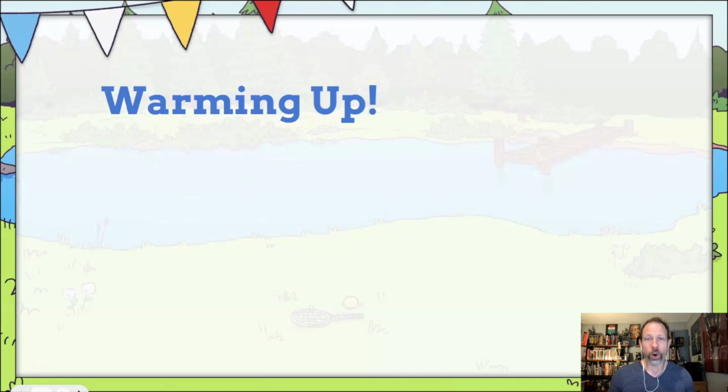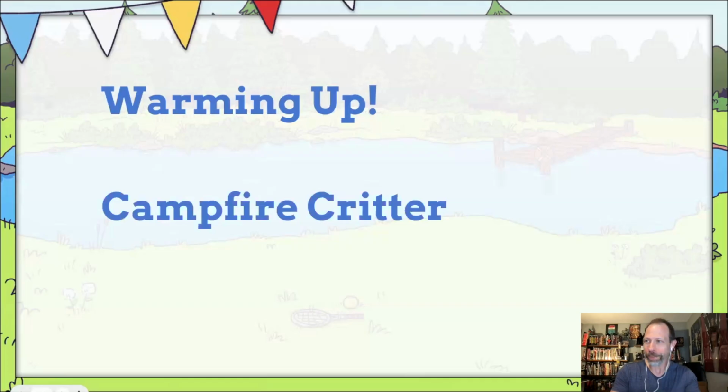You can either draw the warm-up, and if you have your work in here, and here I point over here in the folder of all your work, of all the work that's been submitted for this week, feel free to take part in this. I think this one's going to be kind of fun in terms of a warm-up, a little bit different, and I hope you'll bear with me. We're going to do a campfire critter. What better place to have a campfire critter than Creativity Camp?